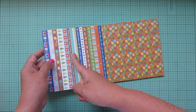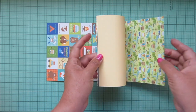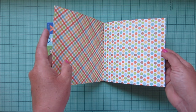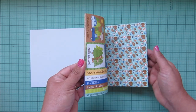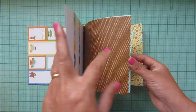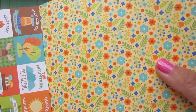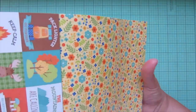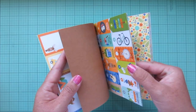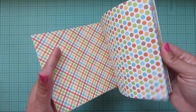You could probably use one of these strips, like the aqua, or even this really creamy color, that would work. Yeah, I would go with the orange. I think that edge is just perfect. Oh, you could, no, I wouldn't throw the wood grain one in there because there is a tiny bit of brown in the very center of those flowers, but it's not very much. It definitely doesn't catch your eye, so I probably wouldn't use the brown wood grain, but you could. If you used a small amount of it, you could. I wouldn't use a very big strip if I went with the brown.